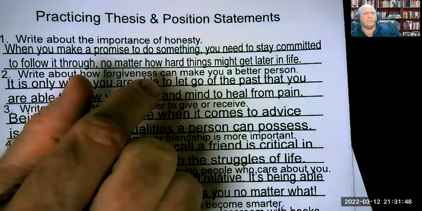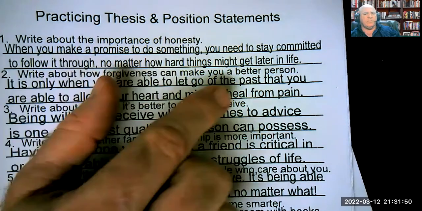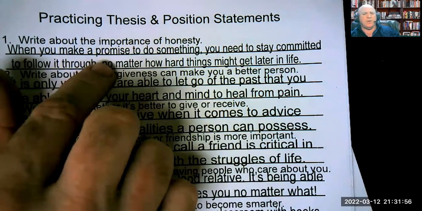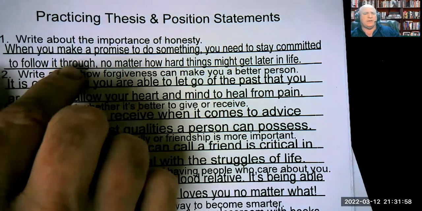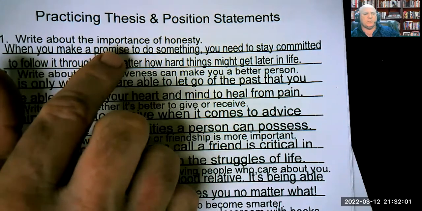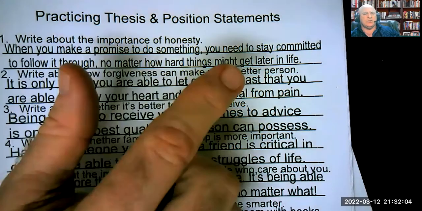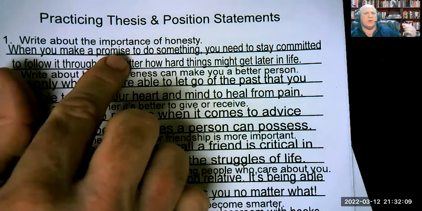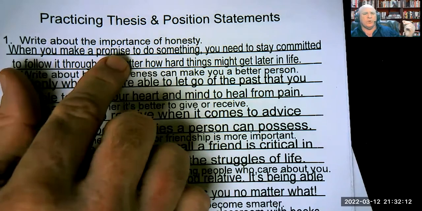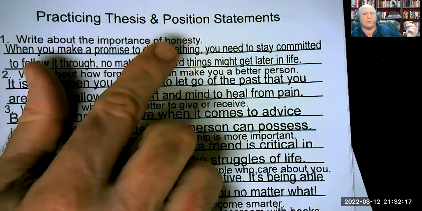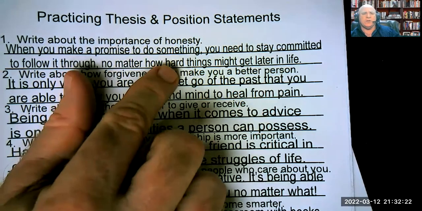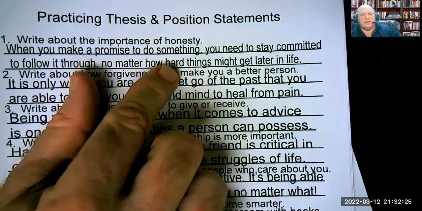So what are we saying? Don't make commitments if you're not going to be honest. I'm talking about honesty by the act of making a promise and sticking to it, telling the truth, because most promises are verbal or written, and anybody can do that, but it's going to take an honest person to stay committed and follow it through. And then in the body, your kid would just tell you why, give an example they could explain.